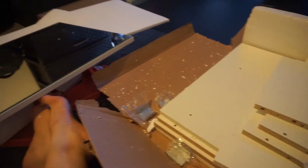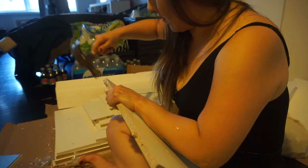I don't know if I have enough space. Okay, this must be all the nails. Maybe the instructions. I cannot find the instructions. Check out the mirror. The mirror is kind of big, bigger than I thought. I heard in the reviews that this is going to take a long time.